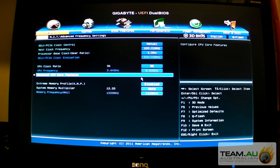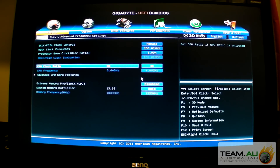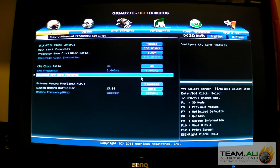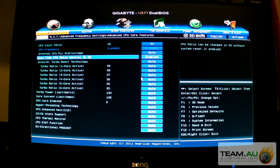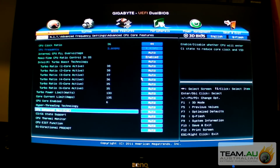When I'm clocking, I usually just select manual and select ratio. Let's say we want 4.4 - select 44 multi, go to advanced settings. I leave all these as they are. You're going to need the real-time CPU ratio control enabled for the OC buttons on the board to work properly. Leave the turbo on or auto - you're going to need it in this particular setup.